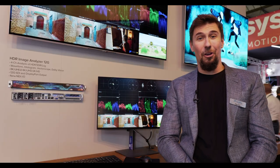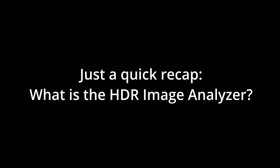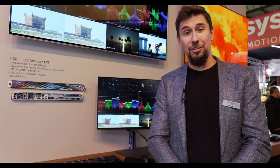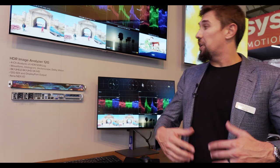Moving on over to the HDR Image Analyzer — we have some fun announcements here in our world of HDR image analysis. The HDR Image Analyzer is something we developed with our Academy Award-winning friends over at Colorfront. It uses Colorfront's genius software and algorithms to give you a waveform, histogram, and vectorscope analysis of your HDR signals, because all HDR signals can come in a little differently and sometimes you need to do some tweaking to make sure everything matches and displays properly. The HDR Image Analyzer works with all of that up to 4K or even 8K resolution.